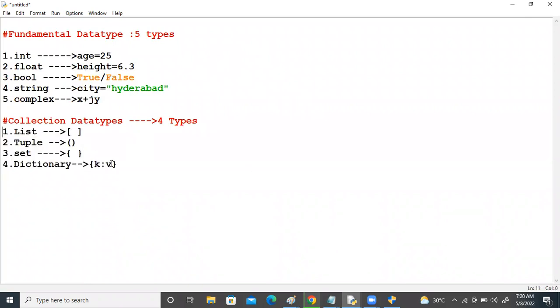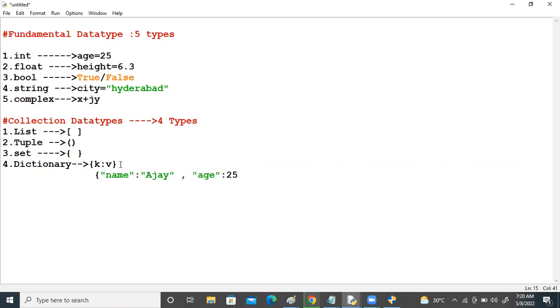Dictionary key and value format means, for example, in this way: name Ajay, age 25, right?